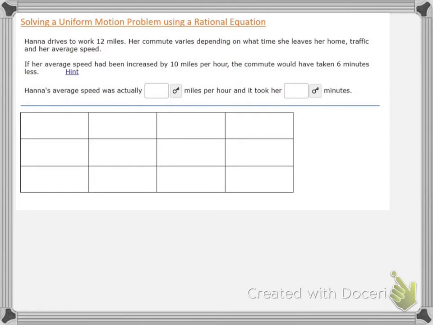Now let's take a look at some of the important pieces of information in the problem. First of all, there's a hint. If you click on the hint, the hint is telling you that we have to be working within the same units. So what that means is that if we're given her distance in miles and her speed in miles per hour, then we need to know what her time is in hours, not minutes. So we need to convert any measurement that's given to us in minutes to hours. We're going to have to convert that six minutes into hours.